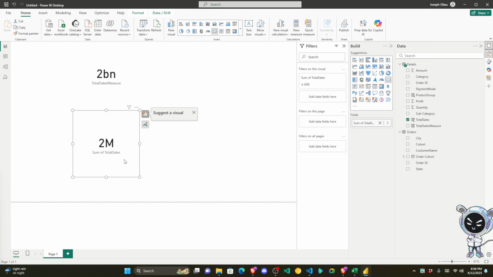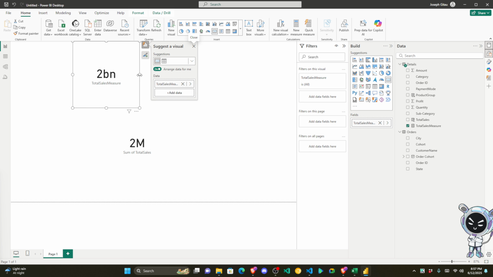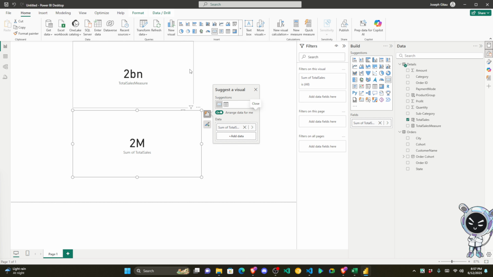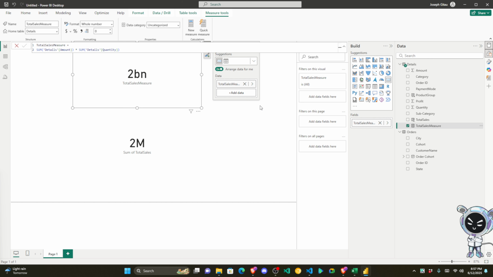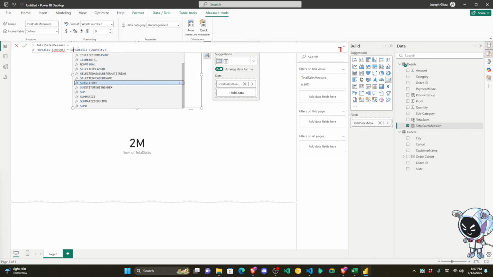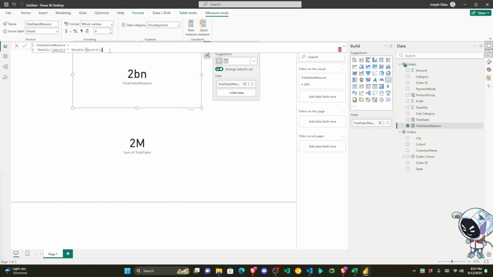And if we drag total sales from here, we've got 2M as the number. So there is a slight difference, but we can investigate and see what's causing this difference. I'll click total sales measure, and here we can try to remove the sum, but if we remove the aggregation, I don't know what will happen. Yeah, so it's not working.